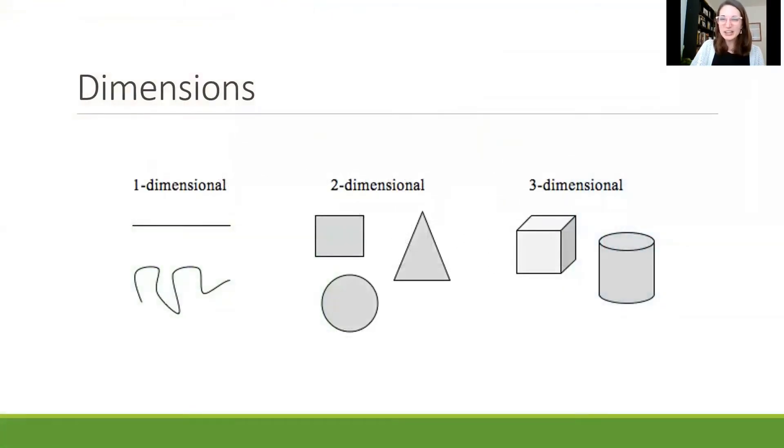So to get started I want to start by talking about dimensions. In this case we're talking about three-dimensional figures. Now a one-dimensional figure is a line, two-dimensional figures have a length and width like a square, triangle, or circle. And three-dimensional figures we add that third dimension to give it a depth. So you can see it's not just a square but a cube that has a length, a width, and a height, or a cylinder in the same way.